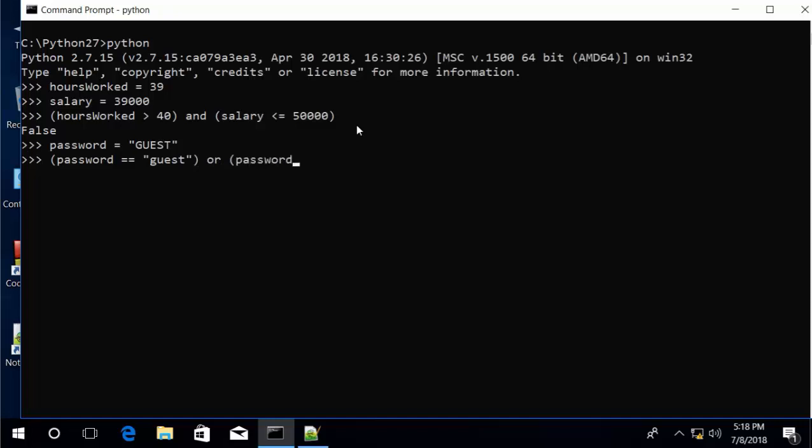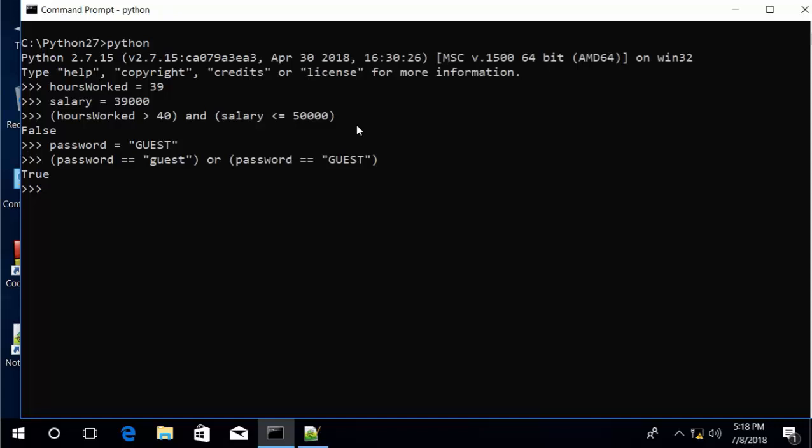Here we're going to say if they entered guest as lowercase or they entered it as uppercase, then that will be okay. So the way we do that is by using a logical operator, or, saying the password can be equal to lowercase guest, or the password can be equal to all uppercase, which is what it's set to. So if we hit enter, we see that's true.